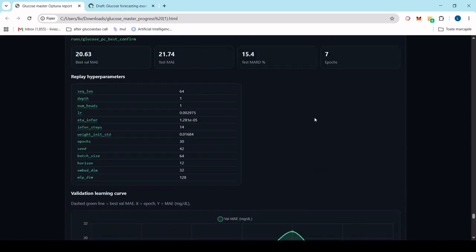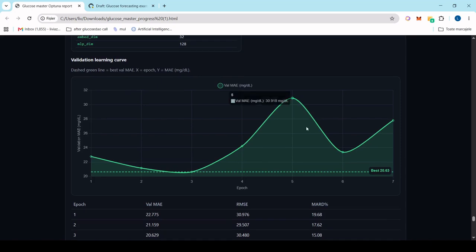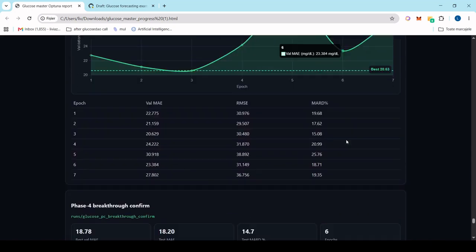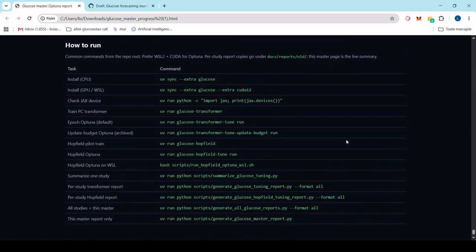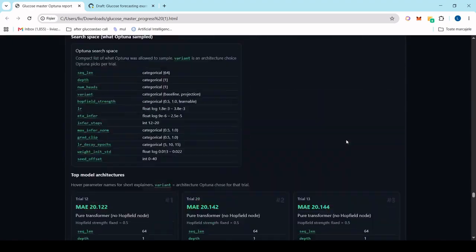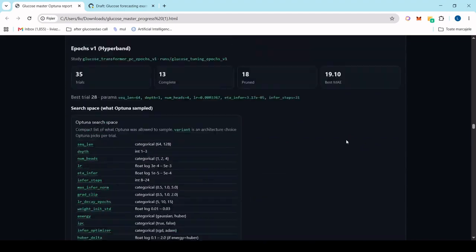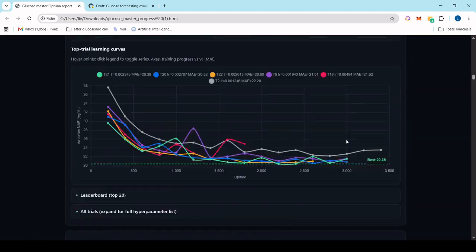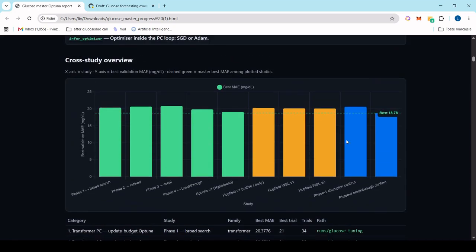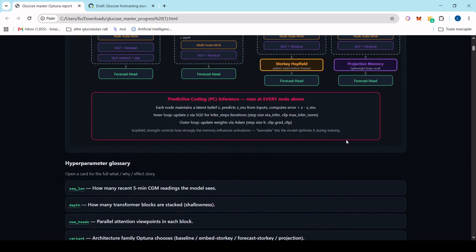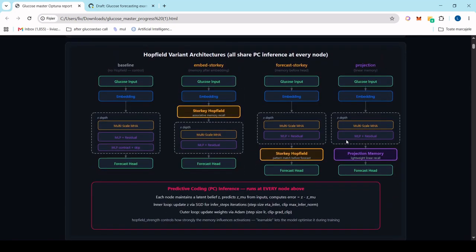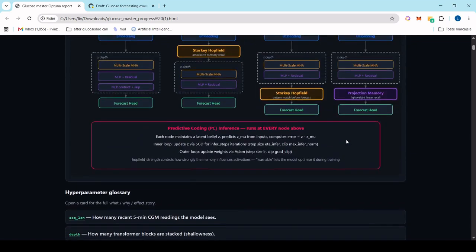What you get at the end is a review per validation, the validation learning curve, and you can see the fluctuations. What are the key takeaways from here? Well, in this case, we can say the following. First of all, for our use case, Hopfield was not very helpful, and from the point of view of time, it was very intensive. So few Hopfield runs were longer than actually just the predictive coding. So predictive coding was definitely faster. Another point is that you have those numeric instabilities that were mitigated indeed by the gradient hyperparameter we've integrated.